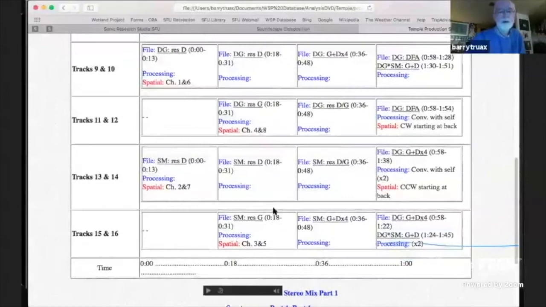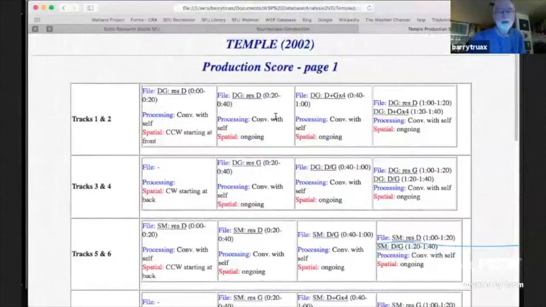So actually, the convolved ones are at the top here, convolved with themselves. So they last twice as long, and therefore it's like an extension of the reverb. So again, we have a very natural sound as if there was a choir there, but the tail extends to something halfway between the original and the reverberation. So that I found was quite a wonderful technique.